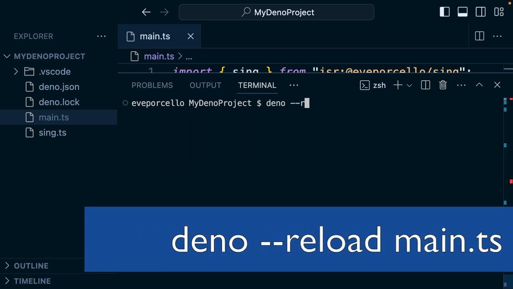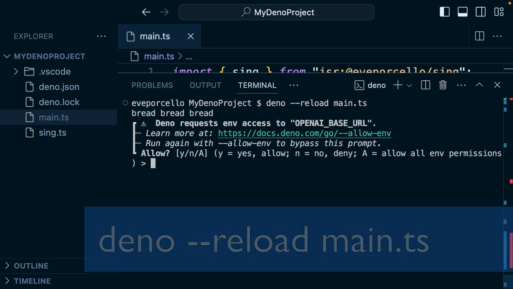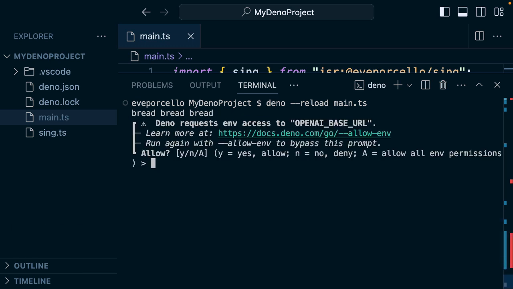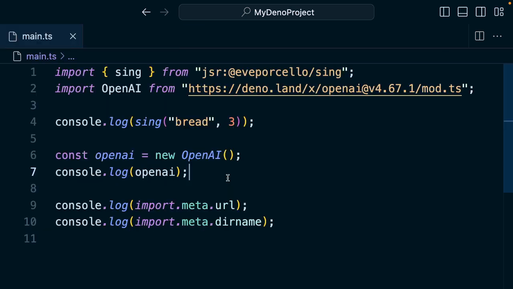So for example, I could type deno --reload main.ts, and this is going to go download any of the files that are necessary to make this work. So this is going to go grab the most recent version of these projects. So not only does this help us with efficiency, it also helps us work with files offline. And as you might imagine, with Deno, there are stricter security measures as well. So all of those are baked into this cache. So we're leveraging the ECMAScript module system to make all of this work. And then this helps us manage our dependencies well, and also helps us to cache so that we can be as efficient and secure as possible.